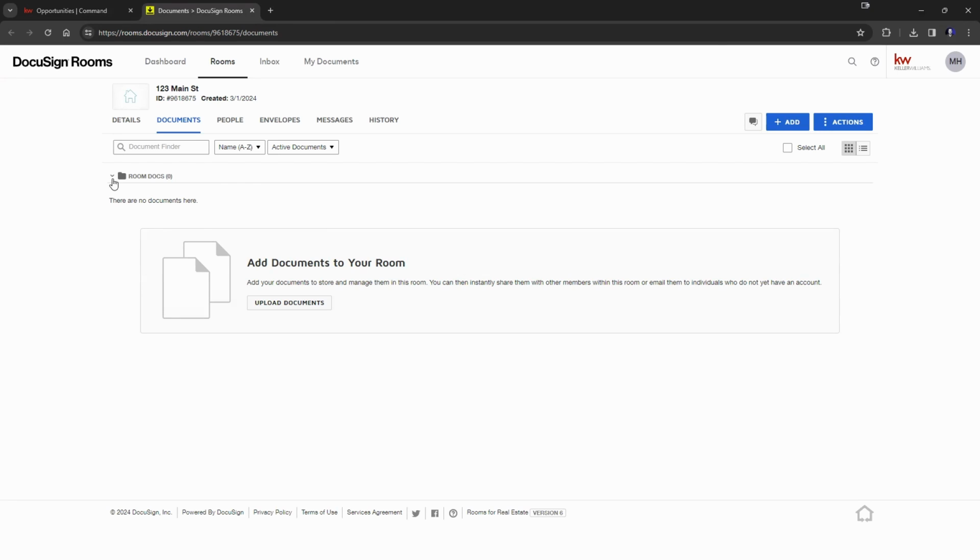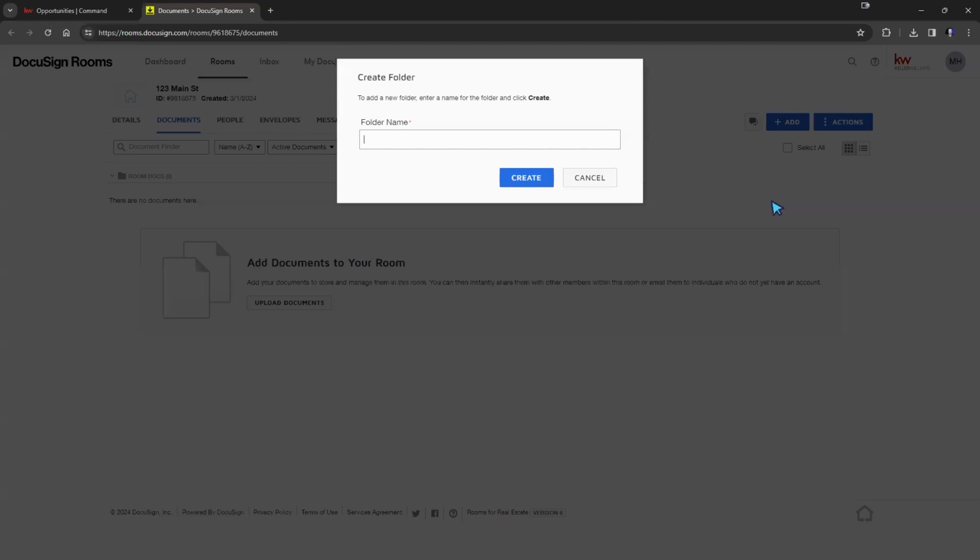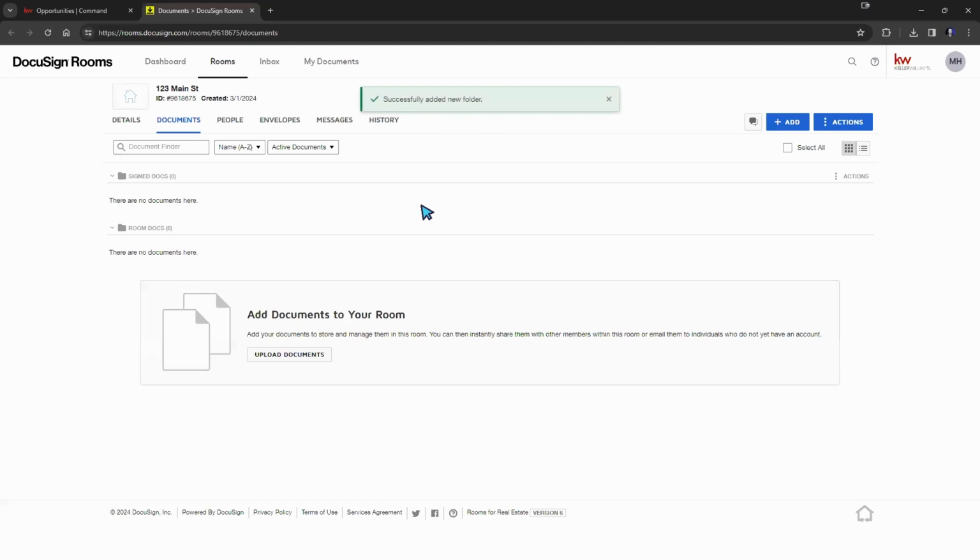One thing to note is as we are creating and pulling in a number of different forms, you're going to have some forms that have been signed already, and you're going to have some forms that you're still currently working on. So I may suggest clicking on this Actions button on the top right-hand corner here, and this should give you the ability to add another folder. So in this case, I may create a signed docs working folder as well. So now I can start to divide all my signed documents from my working documents, so I can find my working documents a little bit easier to send out.